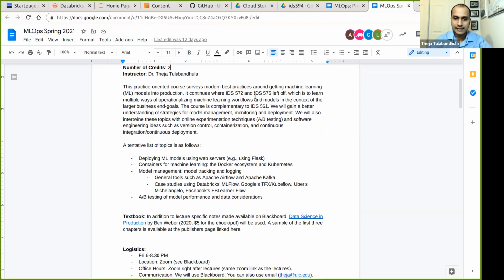This course is actually a survey course, and it keeps changing as a function of new tools and techniques that come up. It focuses on getting us exposure to deploying machine learning or analytics-based artifacts. Mostly we will be talking about machine learning models, but you can think of even visualizing clusters and so on, which are not prediction models by themselves.